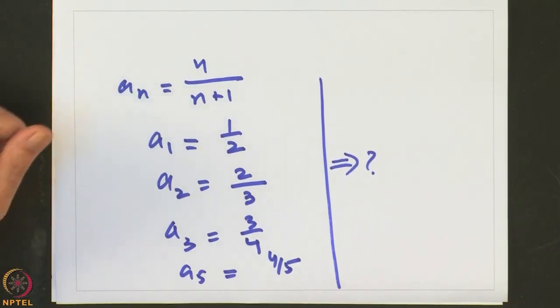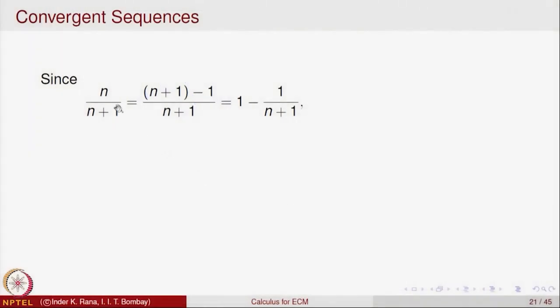Okay? So, let us analyze this. So, look at n over n plus 1, I can factorize it this way, so it is 1 minus 1 over n plus 1. Okay? So, this part intuitively becomes 0. As n becomes larger and larger, this is becoming smaller and smaller. So, intuitively this should go to 1. So, one guess is that the limit should be equal to 1. But there, we will have to say why this is happening, because this is not a sequence, it is 1 minus 1 over n plus 1, it is something else.